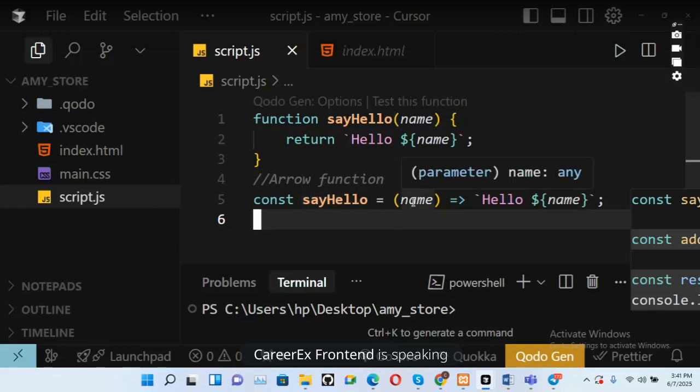The name inside is the parameter, as I've said. Then use your equals to, and then you use your arrow, which is equals to and greater than, and then you use your backtick.